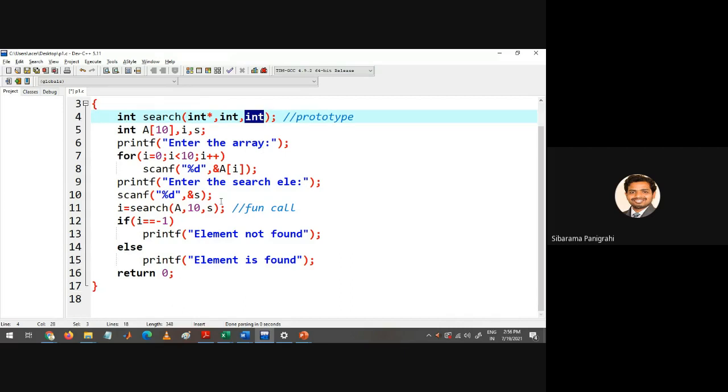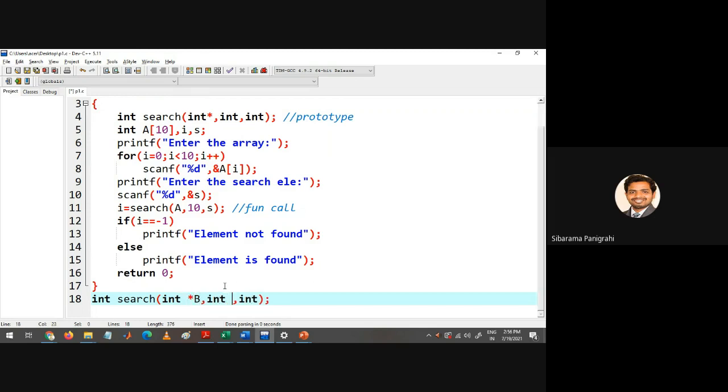Now I have to write the function body of the search function. The first line of the function body is called the function declarator, that should match with the function prototype. So I have copied this one and pasted it over here. int search. Here I have to declare the formal arguments: int *b, int n for the size, and int s for the search element.